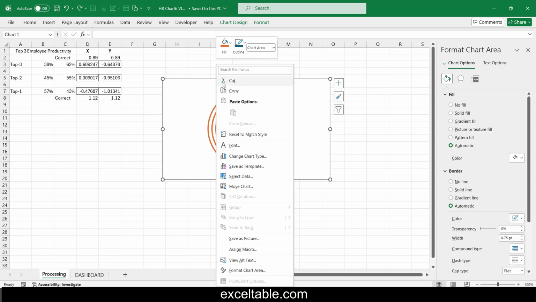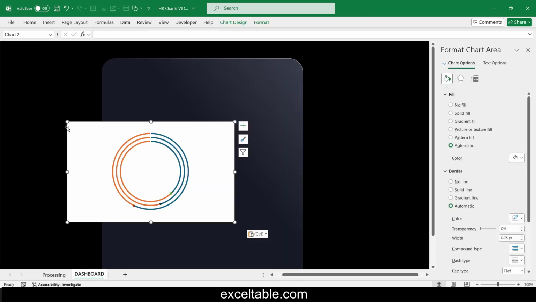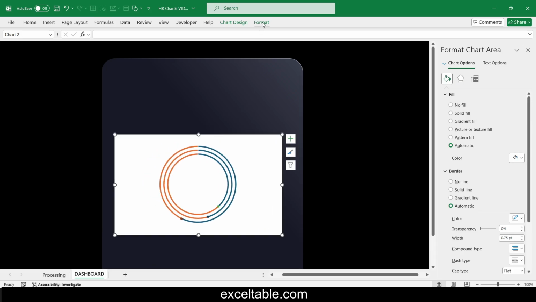Transfer the combined donut chart with points to the created panel. Specify the dimensions, position, and create a stylish design.